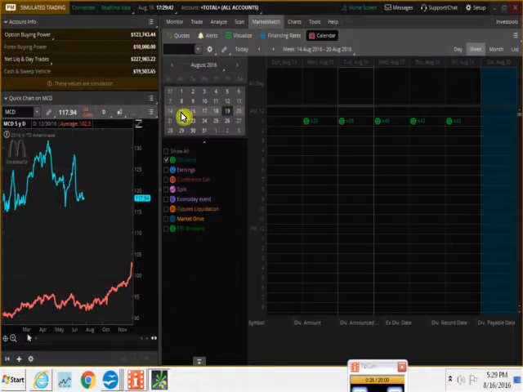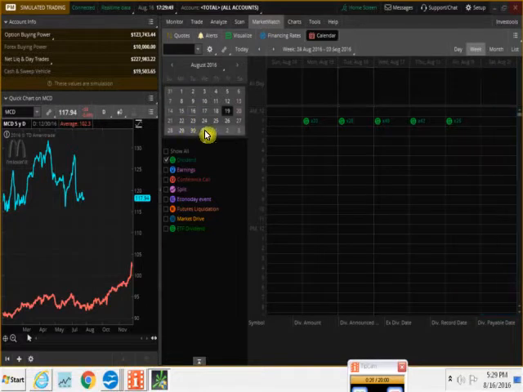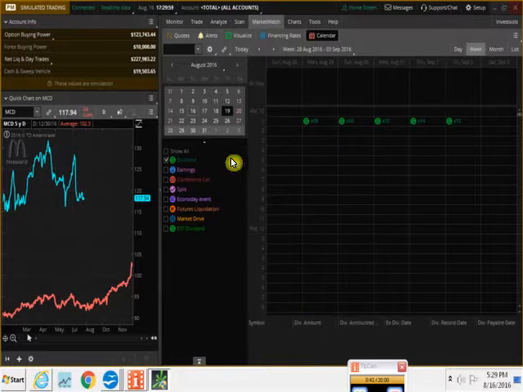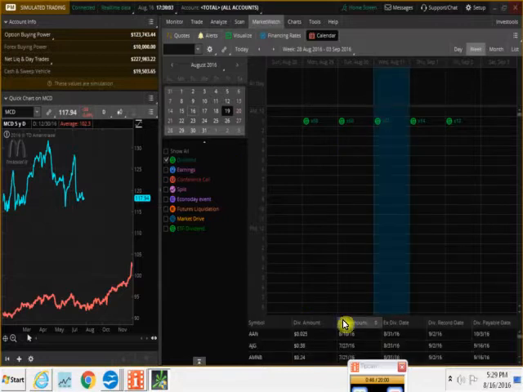You pick a date, whatever date you want to use. I like to use 10 days prior to the trading date, which would be the 31st. And make sure you're only looking at the dividends, because if you put some of this other stuff in, it just gets a little confusing. So just get rid of all that and just have the dividend box checked off. Okay, so we had 37 stocks on Wednesday the 31st, which is going to be 10 days from tomorrow.